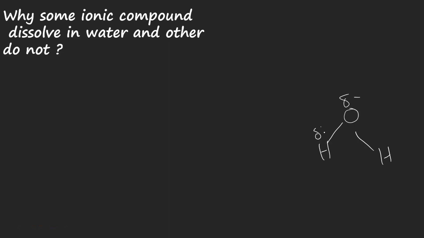All right. Why is oxygen negative? Because it is more electronegative. It pulls electrons towards it and becomes partially negative. Now, only compounds which are either polar covalent, not just covalent, polar covalent, or ionic can dissolve in it. Why is that? Because then water can make bonds with them, and there will be attraction between water molecules and those polar covalent or ionic compounds.